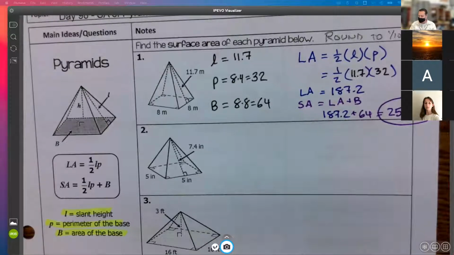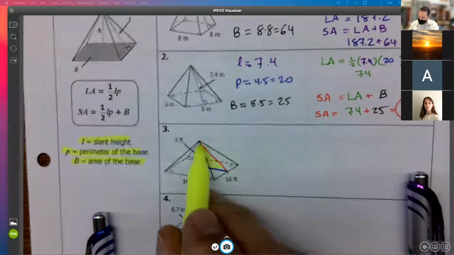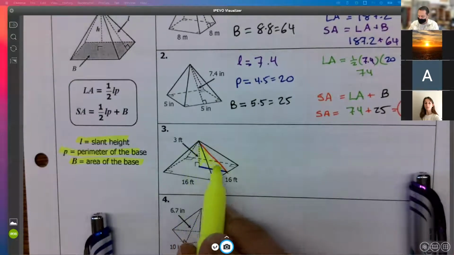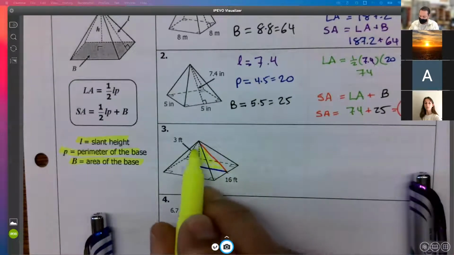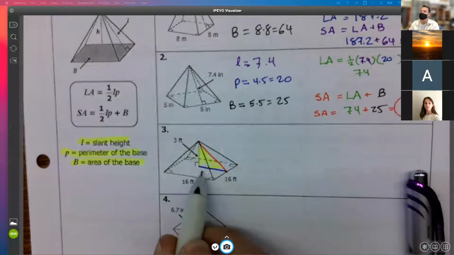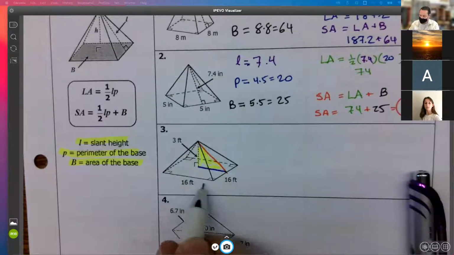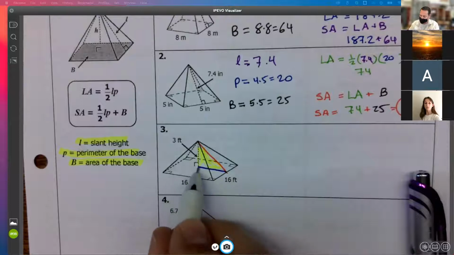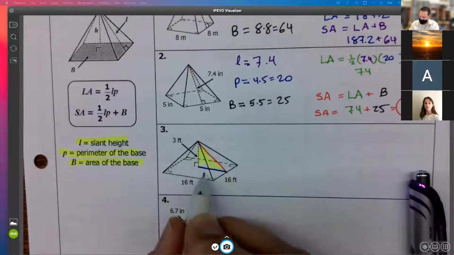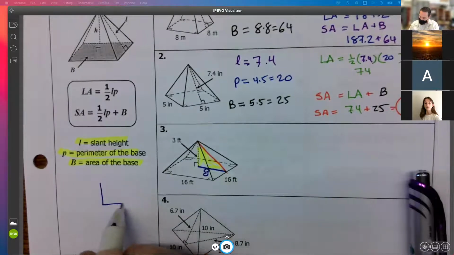Okay, would you please take a moment to try number 2 and 3 yourselves? Go. So number 3 has an issue without showing its slant height, but if you draw it in, you can see that you can form a nice little right triangle there. How long is this side on the bottom? Good. It's half of this length of 18 because it goes from the center point out to the edge, or half the distance.